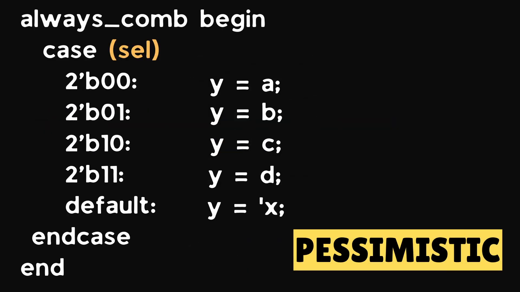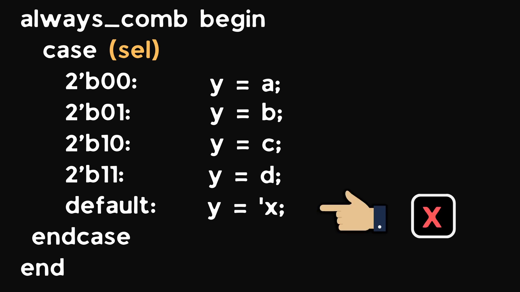Let's see the changes required in case statement to be pessimistic. As you can see, we have added a default statement in the case item. If select is having X or Z, then case item will match the default statement and X will be propagated to the result. This coding style can be processed by synthesis tool without any problems. However, some lint tools may flag the X assignment and it's sometimes a controversial practice.